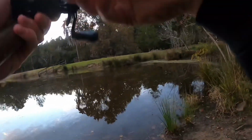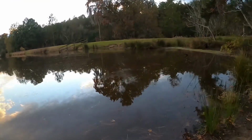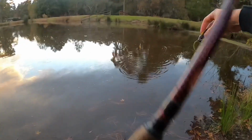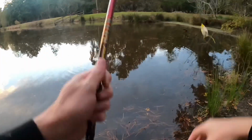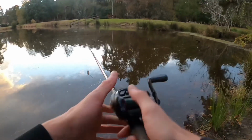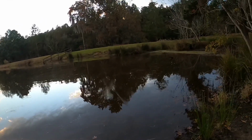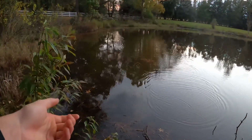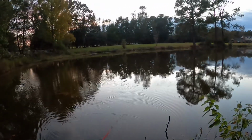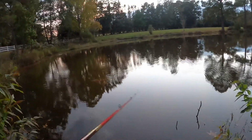Oh my gosh, no, that one hit it twice. That was a monster too. Holy dude, that fish was massive, or at least he hit it like he was massive. Oh my goodness, what's going on over here, guys? Oh, he missed it.